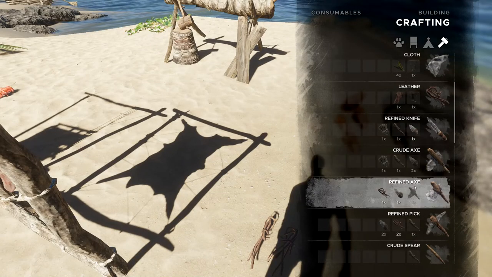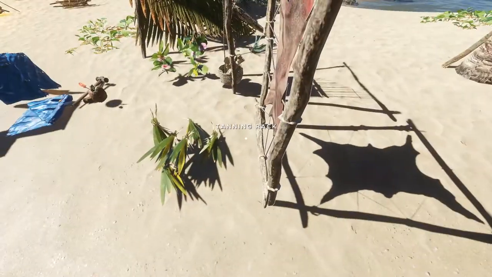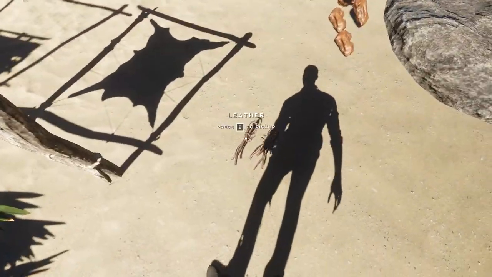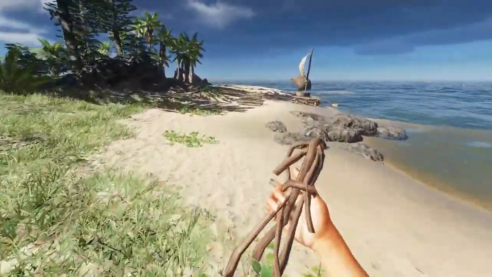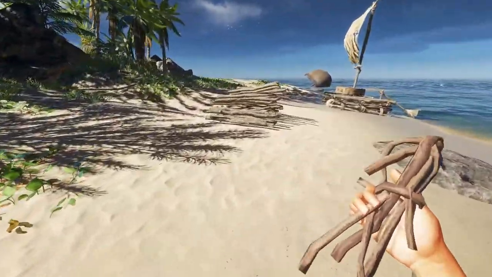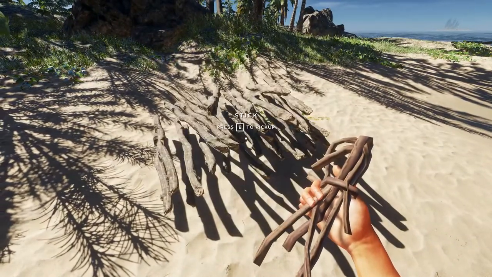What does it take to make a... Ooh, refined axe only requires one tool. I have one tool. I don't have another rock, so it's a good thing that requires only one. Give me that, pretty please. Do I have any sticks? Of course I've got sticks. Don't be silly, Whamo. You've got all kinds of stickage. Stickage through the roof. That's only like a quarter of the pile that it's going to be, though.